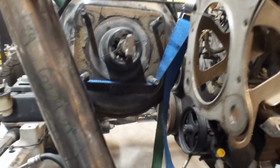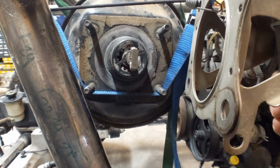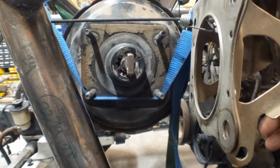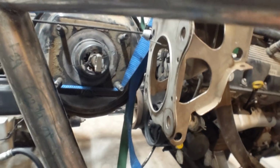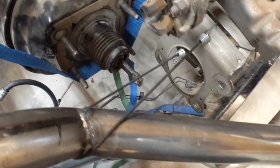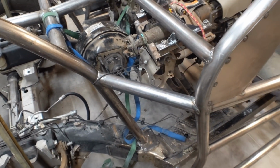Now the good news about making the bracket myself is that I can get all of the angles exactly how I want it, and I think I'm going to have the pedal mount in about 5 degrees or so, and then that way the pedal throw is exactly where I want it. And then I'll make the brackets a little bit longer so that I can actually integrate it into the roll cage to make it stronger. So it'll end up being a better product. It's just kind of annoying to have to build. But let's just get started.